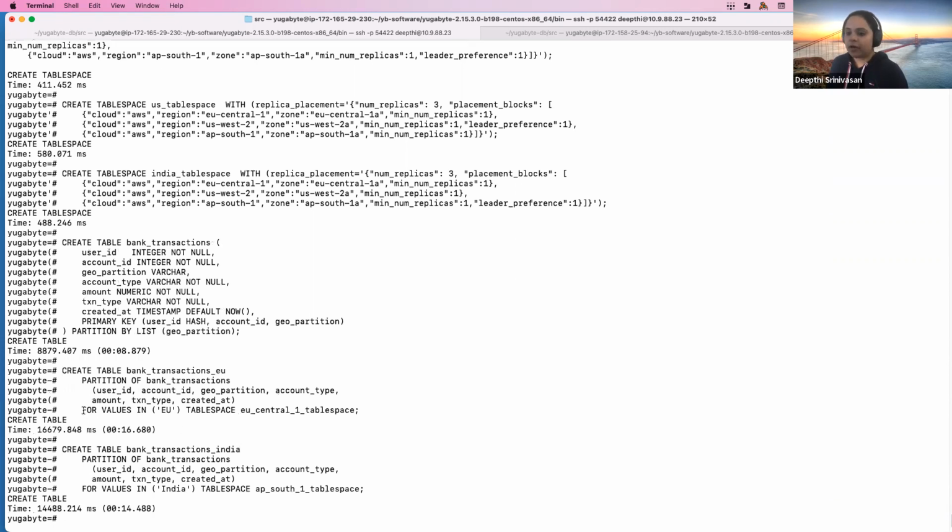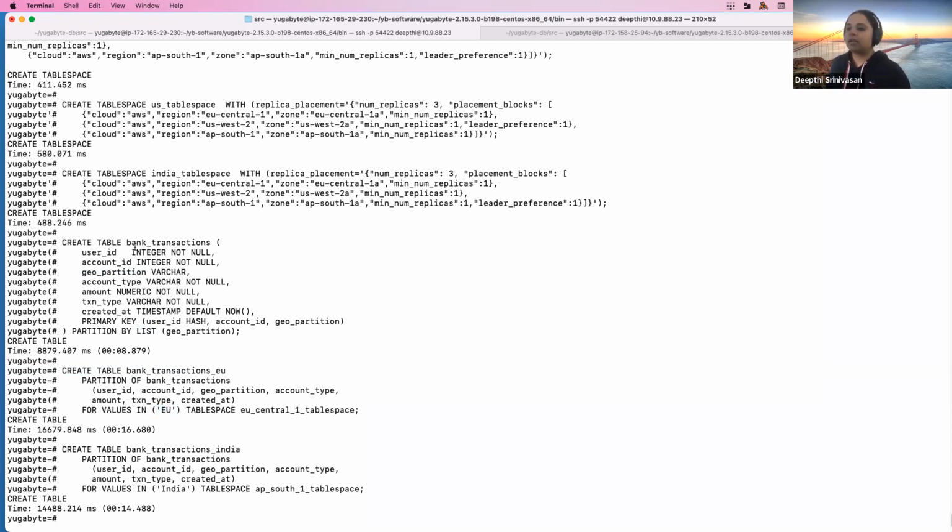And then I said for values in EU. Note that here I said that we partition this table based on the geo partition column, and list partition means that I'll enumerate the values for each partition. So here, this can be a list. If this could have been like a country column, you could have had France, Germany, like this could have been a list basically. And for this example, I've just chosen a list with size 1.